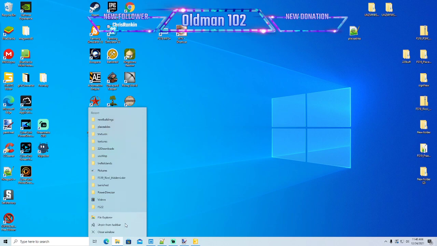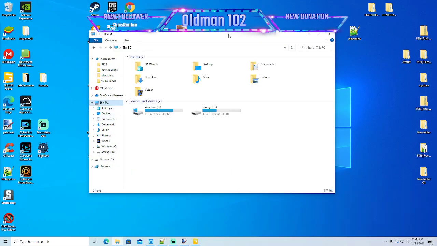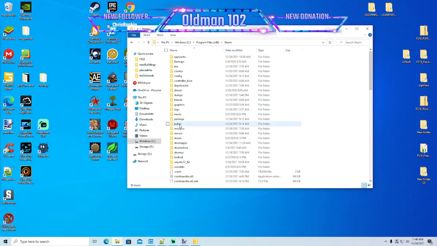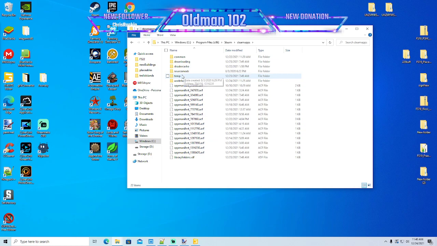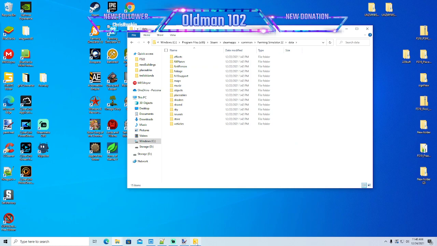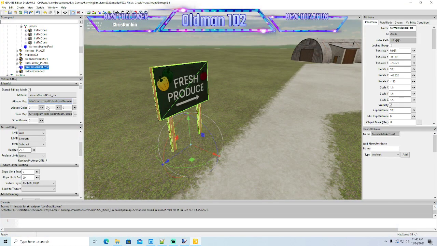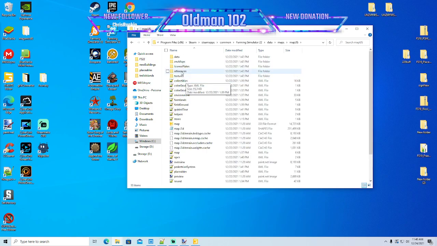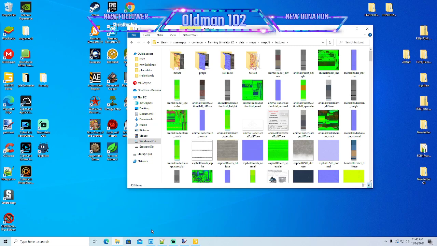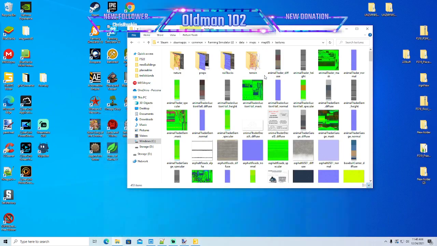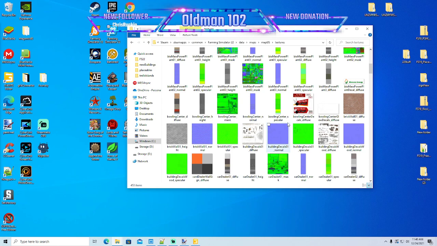So let's go to programs, Steam apps, common, FarmSim22, data. What was my path? Data maps map US textures. And then what was the name of the texture? Farmers Market Post. So I want to grab Farmers Market Post.